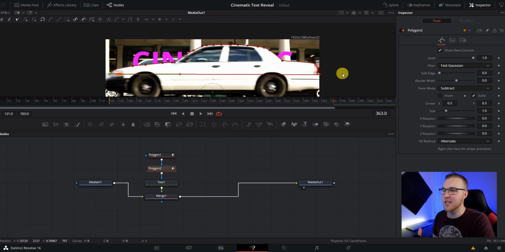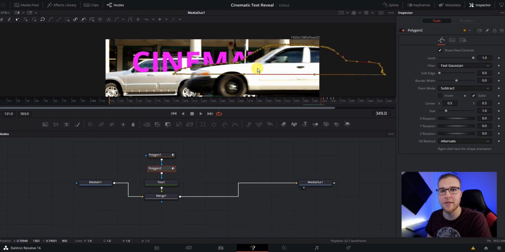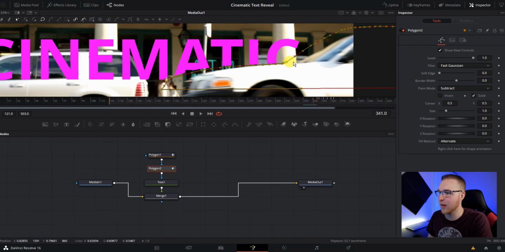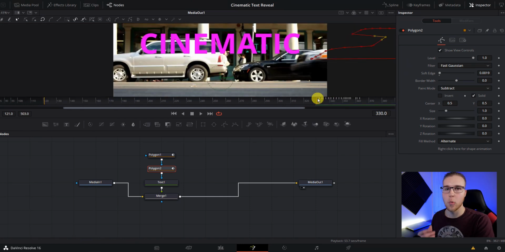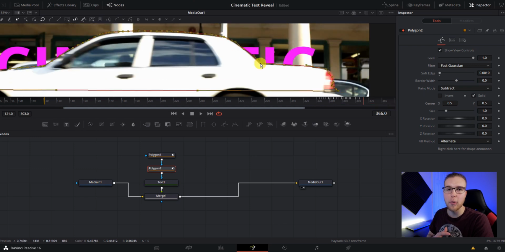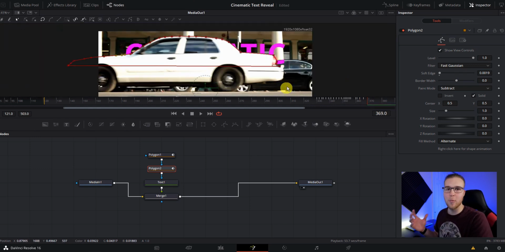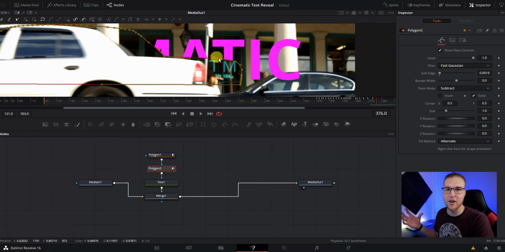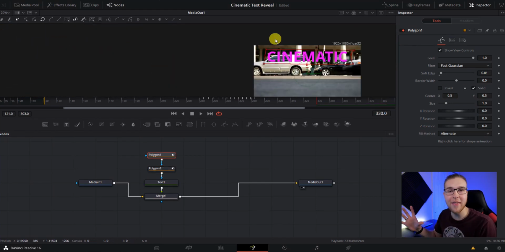So now once you finish the mask, you'll see that the car looks like it's in front of the text. Now all we have to do is keyframe the movement. So first I'm gonna move backwards a few frames and move the mask with it. Once you've keyframed the car entering in front of the text, now we're gonna go back to the middle where we created our mask originally and keyframe the car exiting. And we're gonna do that the exact same way by moving forward a few frames and moving the mask with it, keeping the mask tight to the car. So now once you've done that, it should look like the car is moving in front of your text.